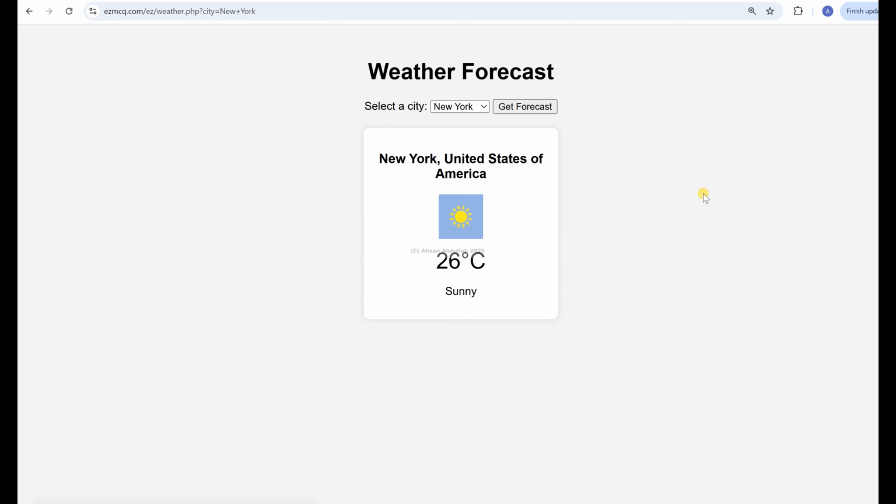All right, so this is the weather which I looked at the last time. So if I get the forecast right now, it changes. It changed because when I looked at it, it was a couple of hours ago. So I changed the city to Tokyo, and get a forecast and so on. So this is the way it works.